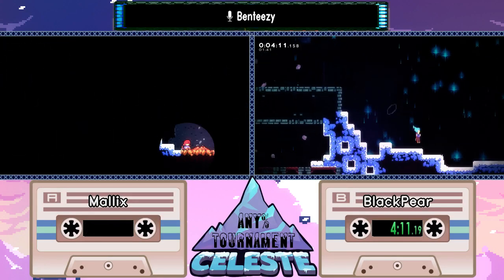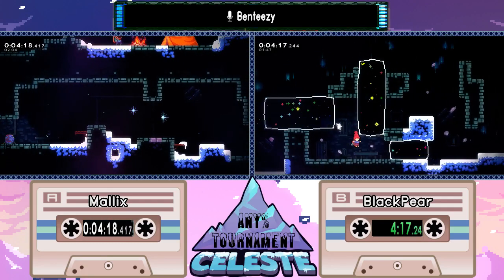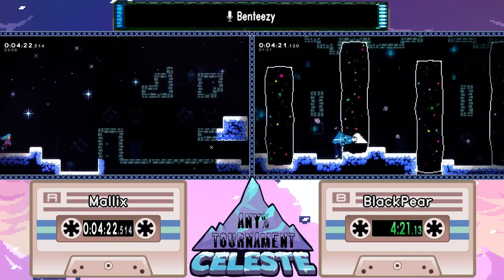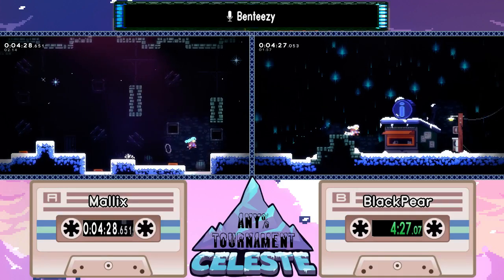Mallix is going to be entering what we call the Awake section here. We named the sections after the names of the checkpoints on the world map. In the Awake section, there's a lot of hills and corners. If you've never watched the task of this segment here, I highly recommend it. It's incredibly enjoyable, and I'm not going to spoil it any further.